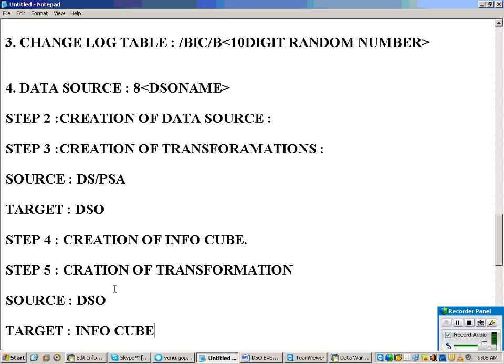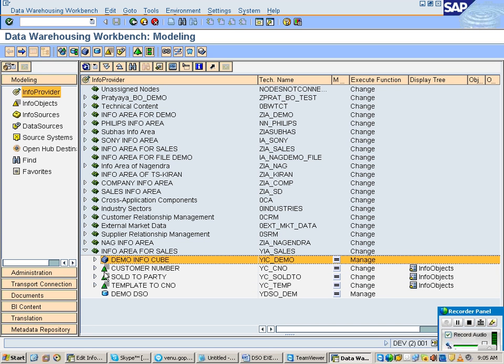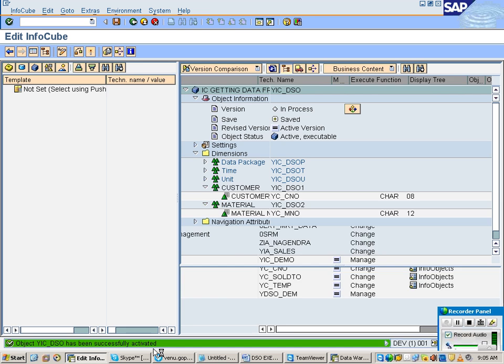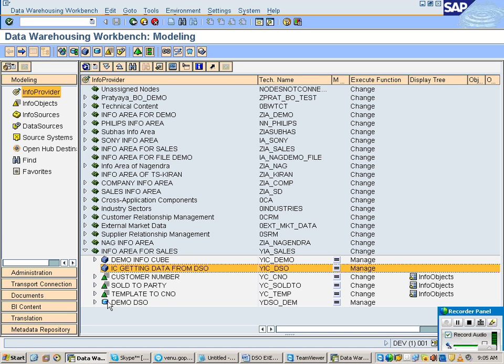Okay, now this is your cube which you have created. The cube is activated. So now data from here has to go into this particular cube.